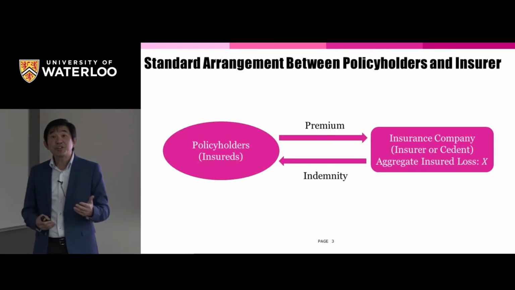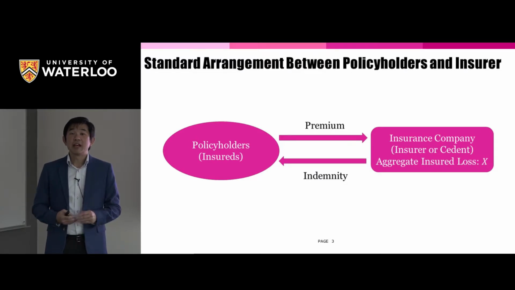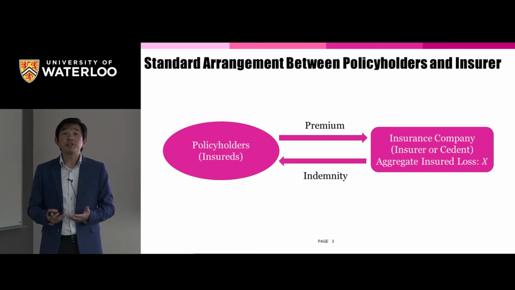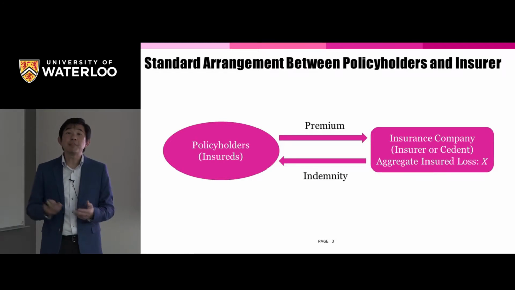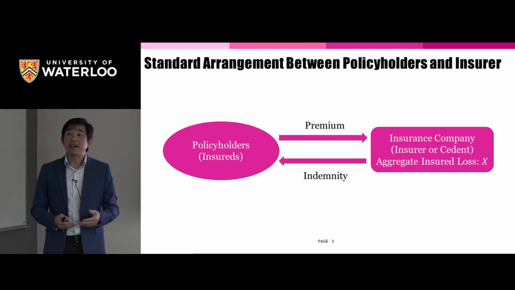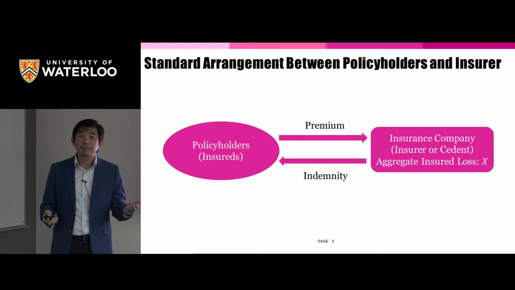To do that, there is a cost to the policyholder in the form of an insurance premium. The insurance company, on the other hand, by accepting the insurance premium, takes on an obligation in the future. In particular, if any claim arises, or if there are any damages to the policyholder's car, for example, the insurance company will indemnify the losses of the policyholder. So there is another arrow from right to left, a transfer of the indemnity payments from the insurance company to the policyholder.